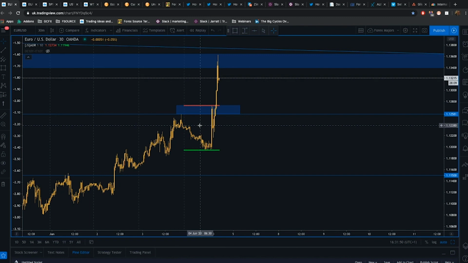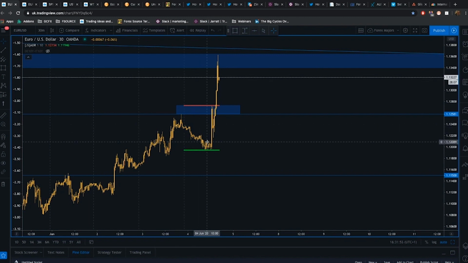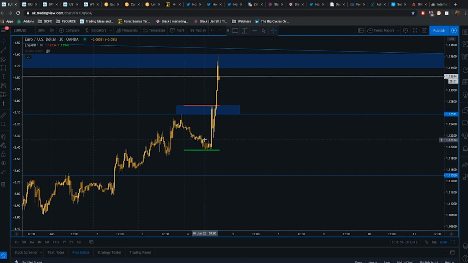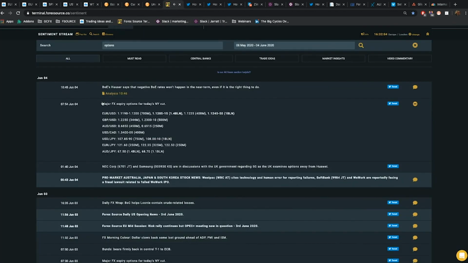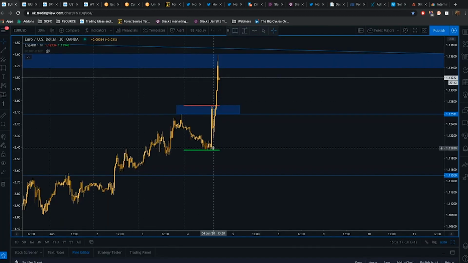So you don't see whether it's a put or a call option. You can't see whether it's a buying or a selling, but what you can see is the price action around it. So whenever you want to look at these levels, just take a look at the FX expiry options and then look for large levels which are near current prices. So here on the Euro US dollar, you would have seen that prices sat right in a very strong option expiry level. And then you're really looking for the price action around that move.